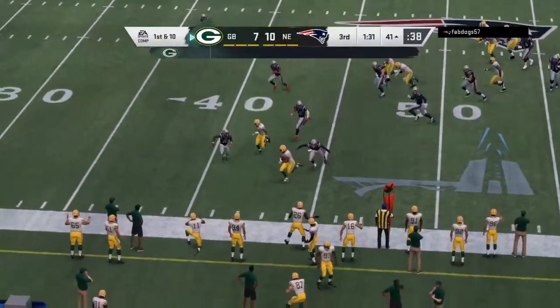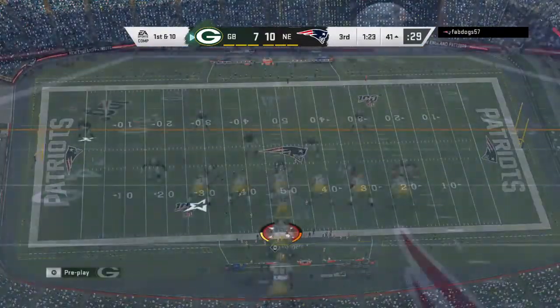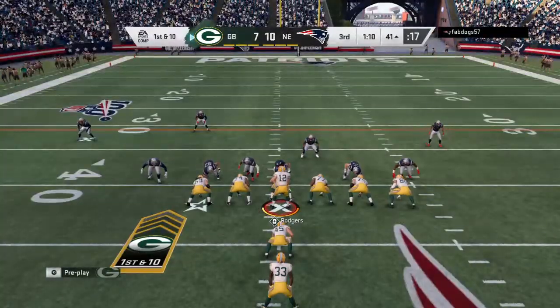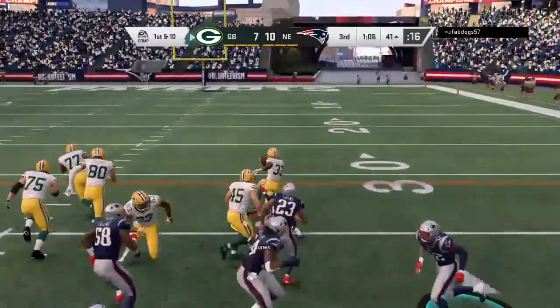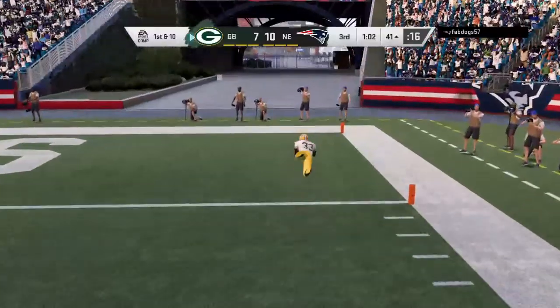Absolutely love the run right there. This guy's known for his quickness, but also for his speed, and he's able to get to the second level almost before you blink if you give him any type of blocking. Always talk about slot receivers. They're usually known as quicker than fast. In this case, we've got a guy who's quick and now nothing but green ahead of him.